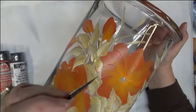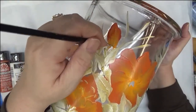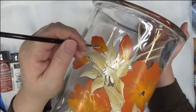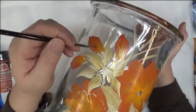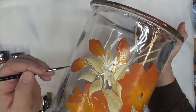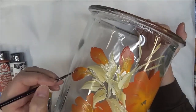That just happened because of the way my paint is right now. It's kind of muddled with other colors. And I'm just going to do that for all of them, basically. I don't always do this for the buds, but I am on this.